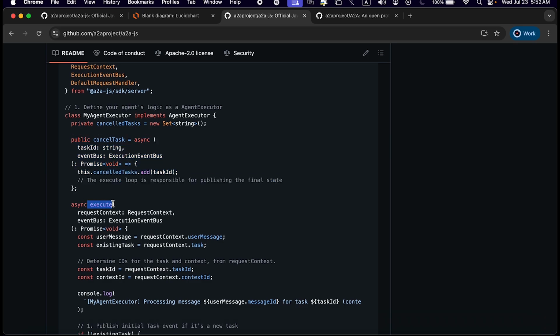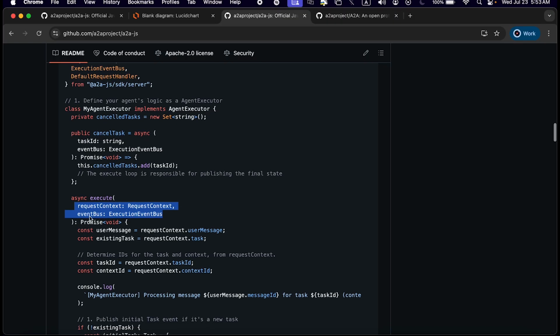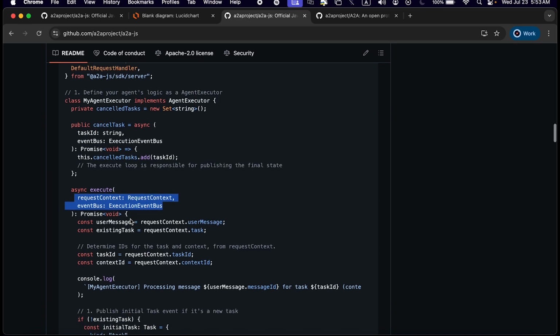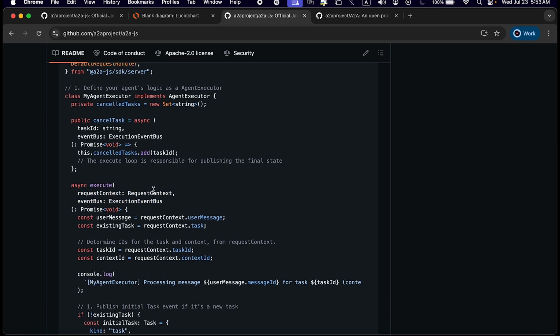This execute method is basically a loop that accepts a request context and an event bus as its arguments. Our request context has a text and a message, and other artifacts, parts, and components as well. Just to give you an overview, our core components are a task, a message, an artifact, a part, and a push notification. When we receive a message, that is stored in the request context.